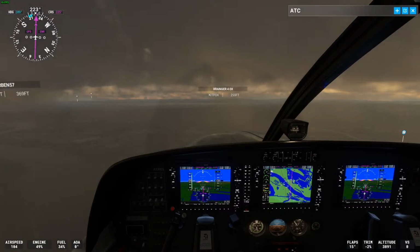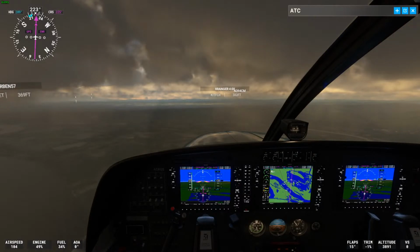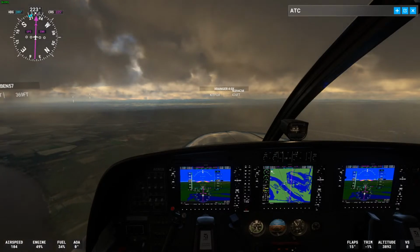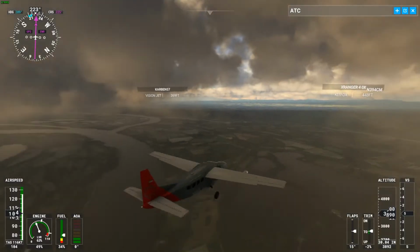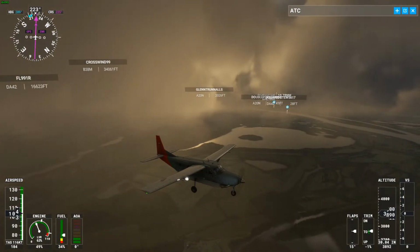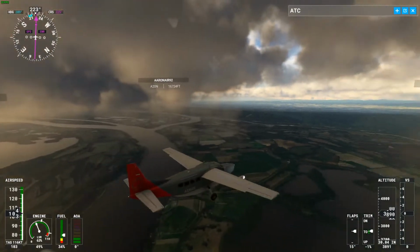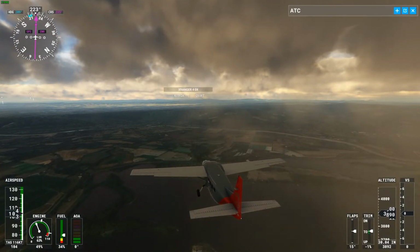And we are on live weather, so we kind of lucked out. We flew through a few storms on the way over here, and we at least got partial visibility. Take a quick look at the exterior of the plane and surrounding area. Let's see if we could find out the name of that river that we're crossing over.